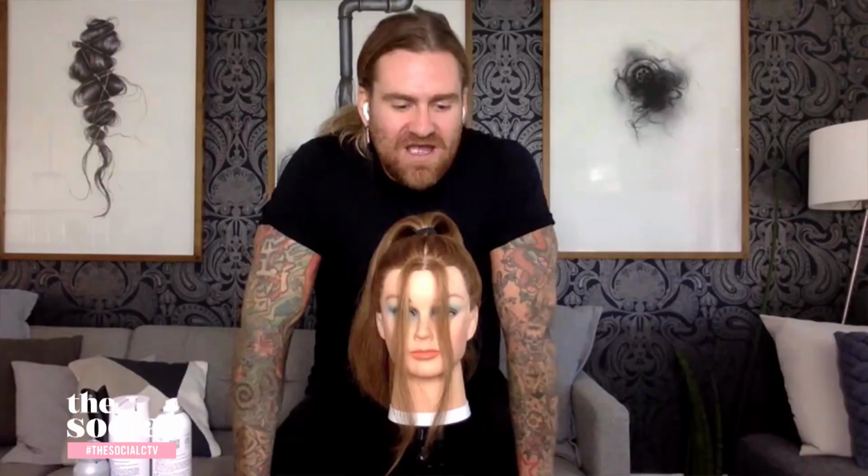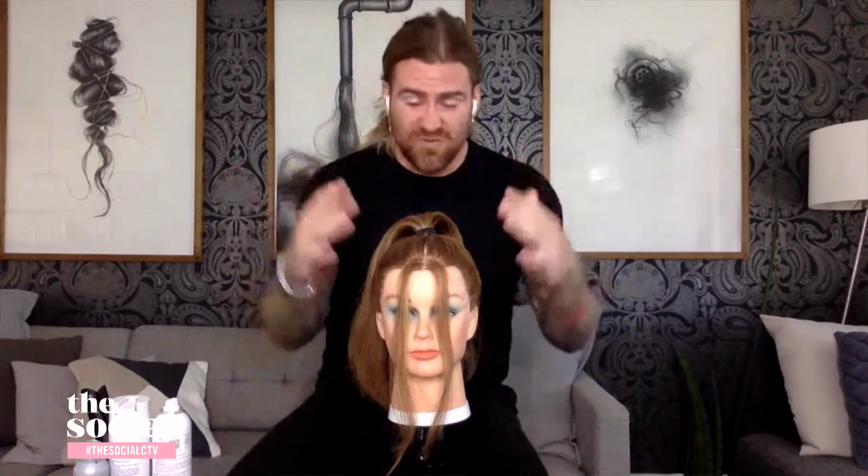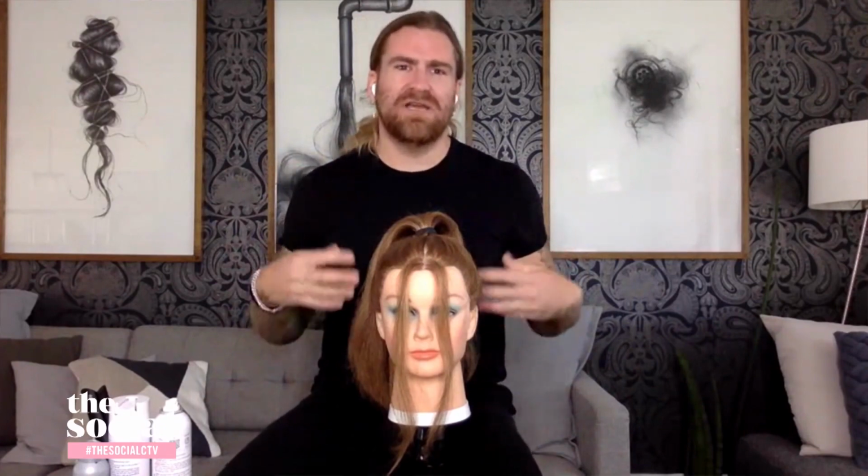Let's dive right in, because I think a lot of people who are at home and doing a lot of Zoom meetings are having a hard time, to say the least. So, what's your basic advice on how to manage our lesser maintained hair at this time? I think looser and natural is better. If anything's too tight or harsh, it'll tend to show your roots, especially if you have really tattered ends. If you straighten your hair too much, it'll really show those ends. So we're trying to keep natural movement, natural texture, and looser and not tighter is going to make it look softer, more natural, and hide those root situations or tattered ends, because we haven't been able to get a haircut and might not for a long time.